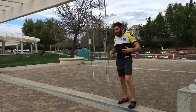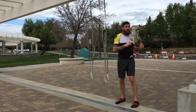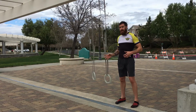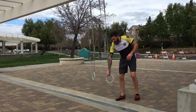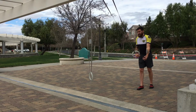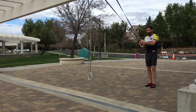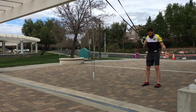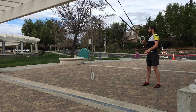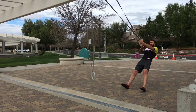So the movement patterns that you're developing here are going to be the pulling strength, but also the rotation strength that you need in many positions in Brazilian Jiu Jitsu. This is a great way to train them. And similar to the straight arm strength work that I just demonstrated, where you place your body in relation to the rings is going to make it harder or easier. So if this is very difficult for you, you can be in an almost standing up position, and I'm going to come and rotate. But if that's far too easy for you, then you can bring it down and bring it down and bring it down.